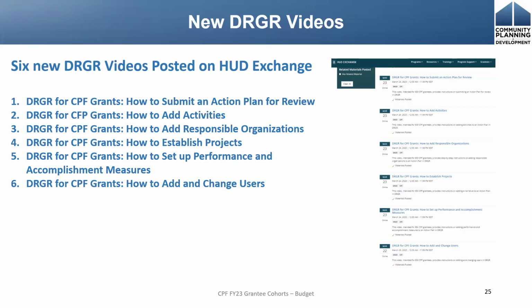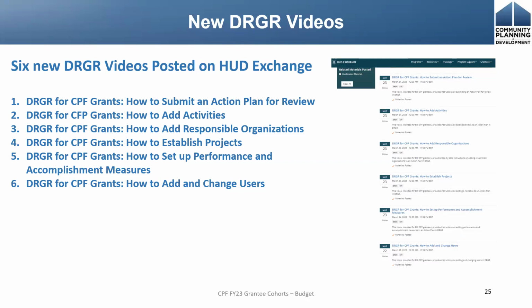And when you get your signed grant agreement, around the same time, HUD is going to go in and set up a DRGR account for the person who was named on your application materials. That person will have the ability then to go in and add additional users in DRGR. You will need at least 2 users.